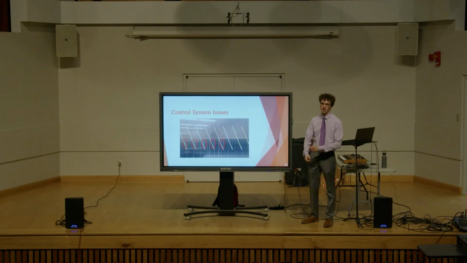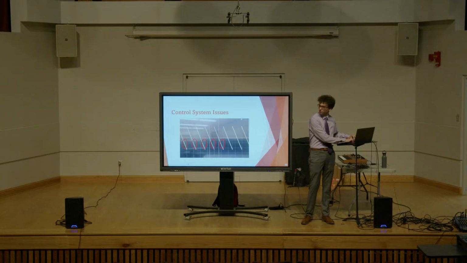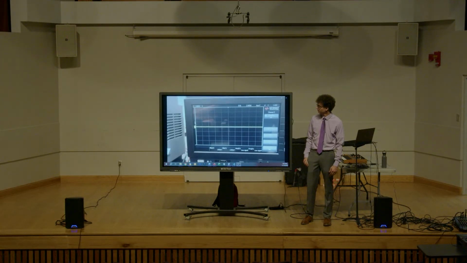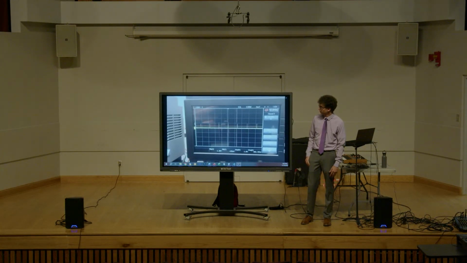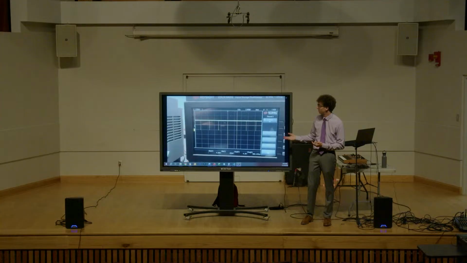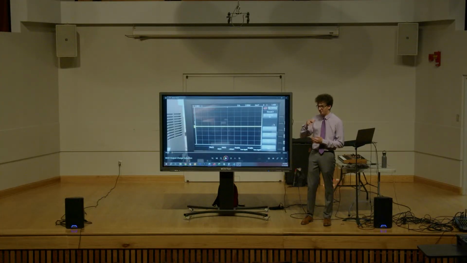But this noise was caused by each sample and hold reading a little bit of the previous sample and hold's value on the output. And it looks pretty ugly. You can see small peaks from this specific output reading from the previous. And that affects it whenever there are different voltage values, which will be probably most of the time. And that causes a lot of noise to get through into your signal.